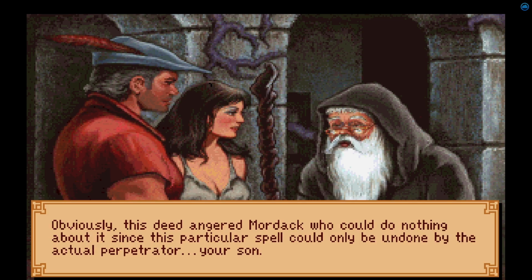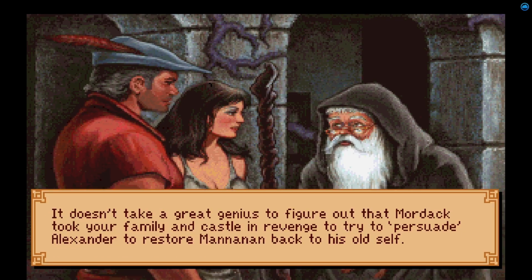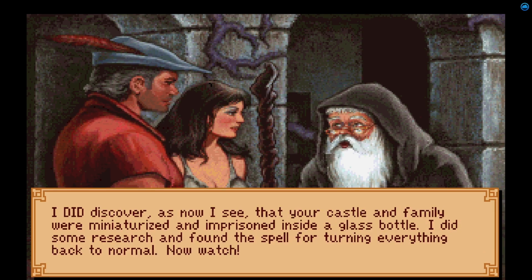Obviously, this deed angered Mordak, who could do nothing about it, since this particular spell could only be undone by the actual perpetrator, your son. It doesn't take a great genius to figure out that Mordak took your family and castle in revenge to try to persuade Alexander to restore Manannan back to his old self. I did discover, as now I see, that your castle and family were miniaturized and imprisoned inside a glass bottle. I did some research and found the spell for turning everything back to normal. Now watch.